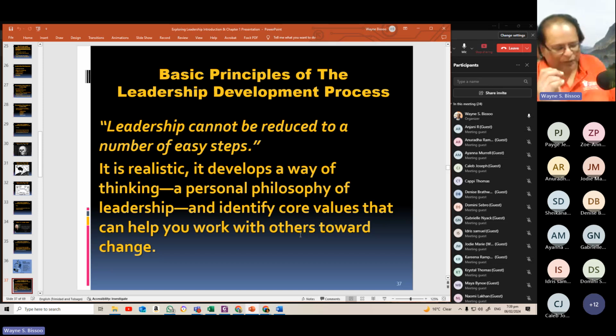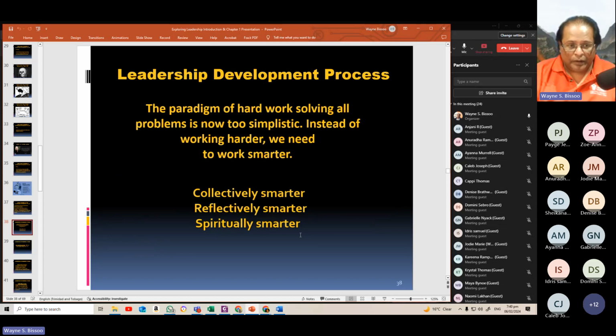So these are the things that we have to go through a lot of exercises in the class and with the material to be able to help develop this personal philosophy of positive change and positive work. Now, if you notice here, it can help you work towards change. Now, I did not identify if the change was going to be positive or negative because it can be a relative term based upon the circumstances that we find. But remember that there have been in the past a lot of leaders who have made change, but the change may not necessarily be for good, as we saw with some of those photos we saw before.